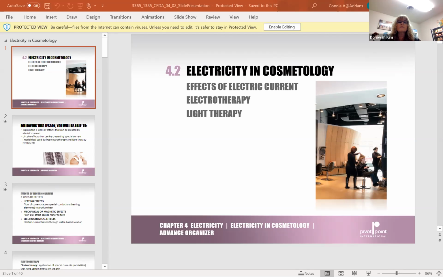So these solutions cause a chemical effect by passing current through alkaline solutions or by passing current through body tissues. Now you can do a lot with galvanic current. One way that you can use it is, let's say someone has a lot of blackheads on their nose and they want to get those extracted. So you place the alkaline solution on the nose, you put the galvanic current on, you rub it around on there till it softens up that tissue. And then you go to remove the blackheads.